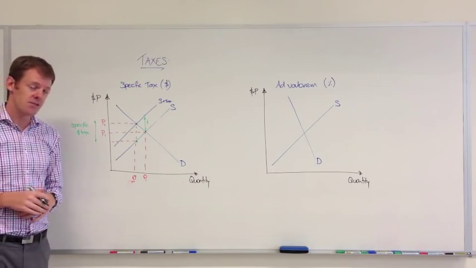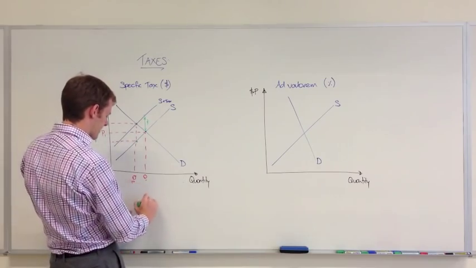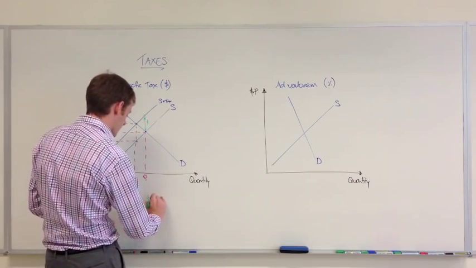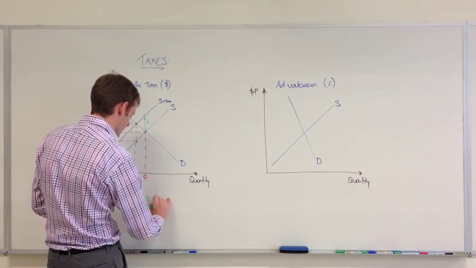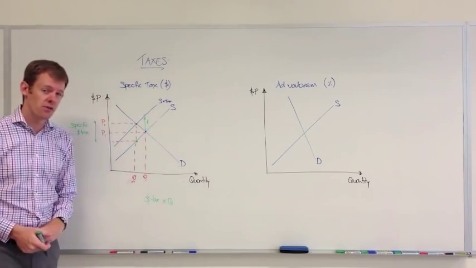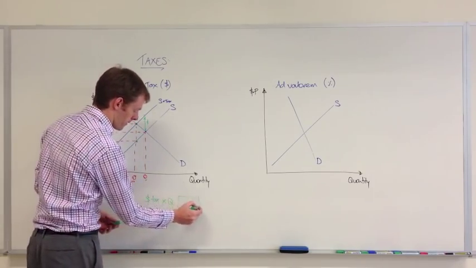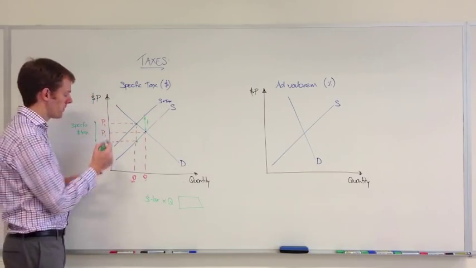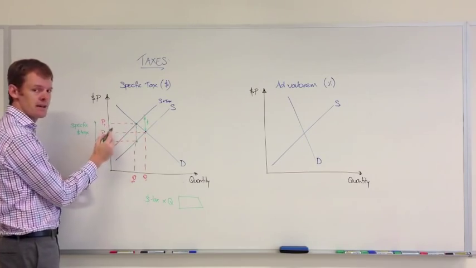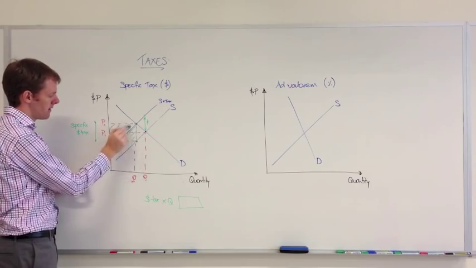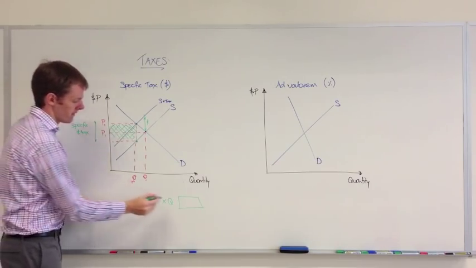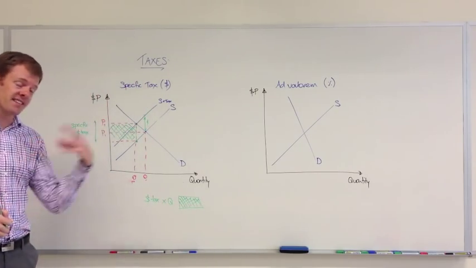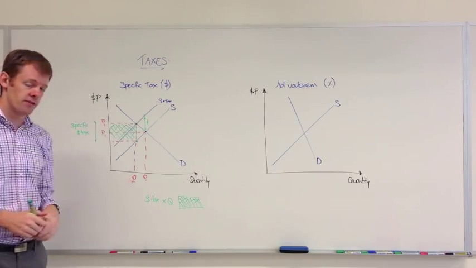What's interesting to look at is, how much does the government collect? Well, the government collects a certain dollar per product that's sold. So it's the value of the tax times the quantity of the good that's sold. If we're thinking about it visually, we're thinking about it as being a square. In this circumstance, this square, the value of the tax here, this represents the area of the tax that the government collects. It's shown as a rectangle on the side.